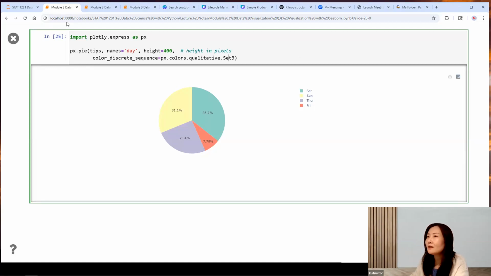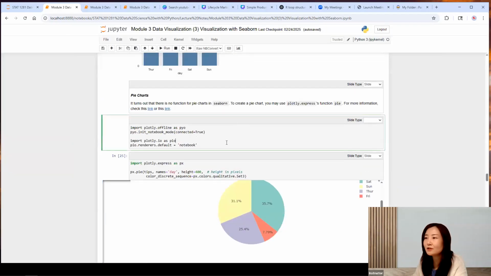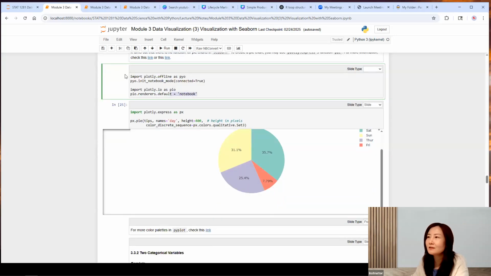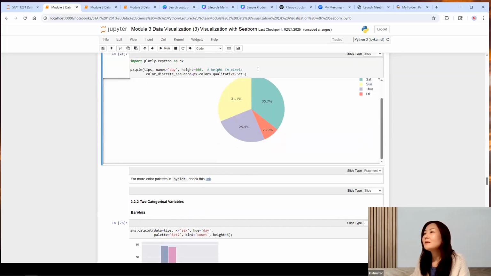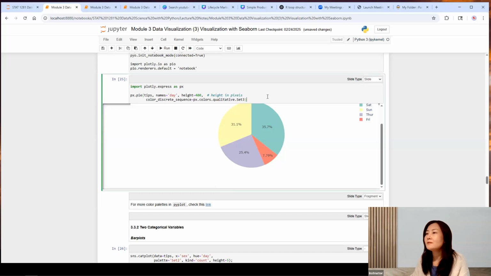I tried to figure out a way to let it show always, but it's not reliable. Sometimes it works, sometimes it doesn't. As you see, this part is the part that I tried to force it to appear in the HTML file, but I don't think it works. You can try other ways, but just let you know that it's possible.